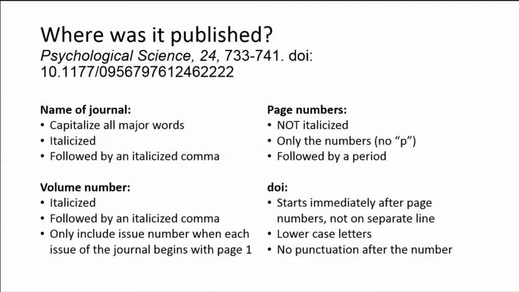The fourth component is a relatively new addition in the publication process and is called the DOI for short. That stands for Digital Object Identifier. It is typically available for newer articles and is included immediately after the page number, though it's so long that some examples make it look like it should be on its own line.